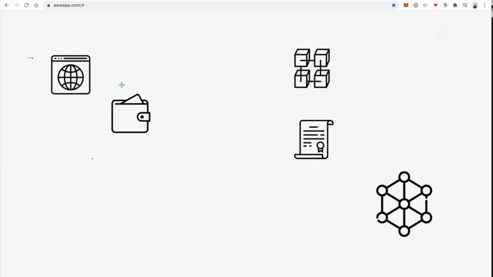So now before we continue coding out the smart contract, let's revisit the diagram of how the application is going to work. So, like I said, we're going to use our front end, our web browser to connect to an Ethereum wallet. It's going to be MetaMask in this case, to talk to the blockchain. All right. And that's where this smart contract is going to live that we're coding.